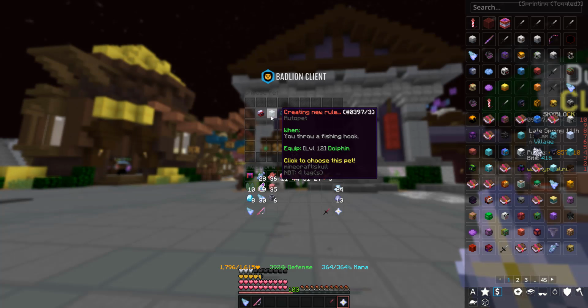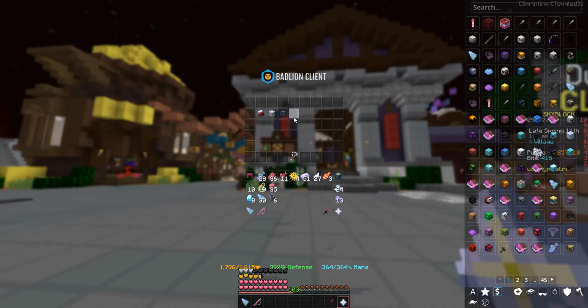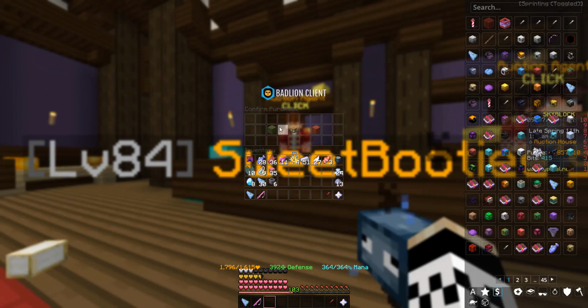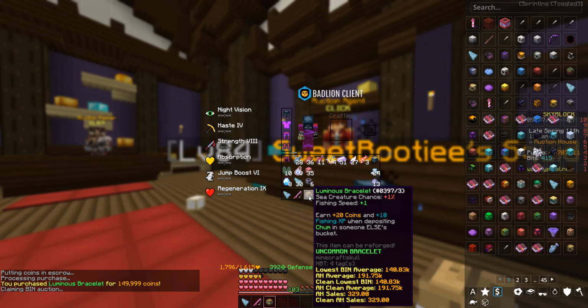Whenever we throw our fishing hook, let's bring out the ammonite pet. And when we enter combat, so when we kill a mob, we will bring out the squid pet. Then we can hit the auction house. I think we should buy one of those new bracelets that just came out with the chum update. This thing will give me +1 fishing speed and +1 sea creature chance.